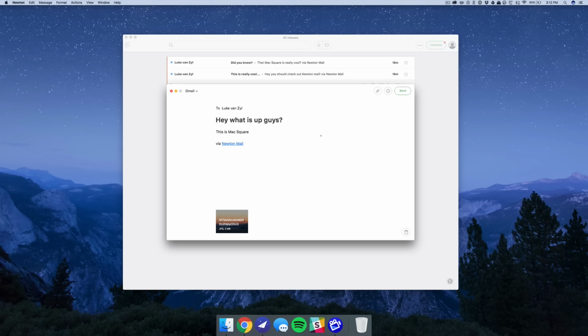And one cool feature I haven't seen in any other mail client that I know of is the ability to follow up. So you can actually be notified when the recipient reads your email, and if they don't, you can get a reminder and just be reminded to send them another email and follow up on that. And of course, you can schedule emails.